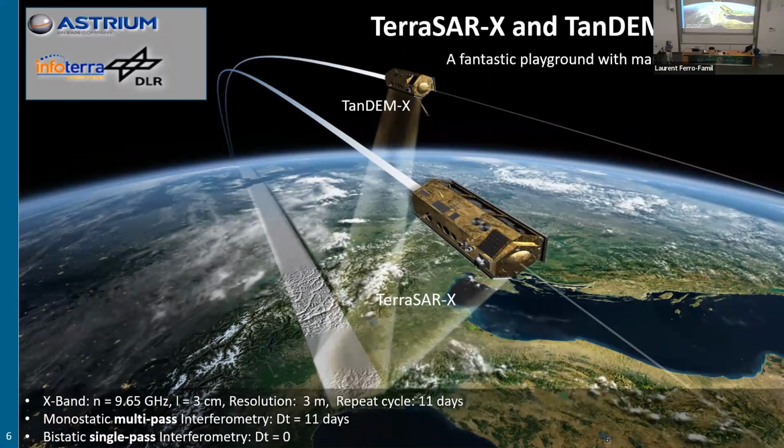And so this is also why it is a single pass system. However, it is not only for digital elevation models, right? It can be used for a lot of different other applications, and that makes it very interesting. You see it already: these are the interferometric, the bistatic single pass interferometry.